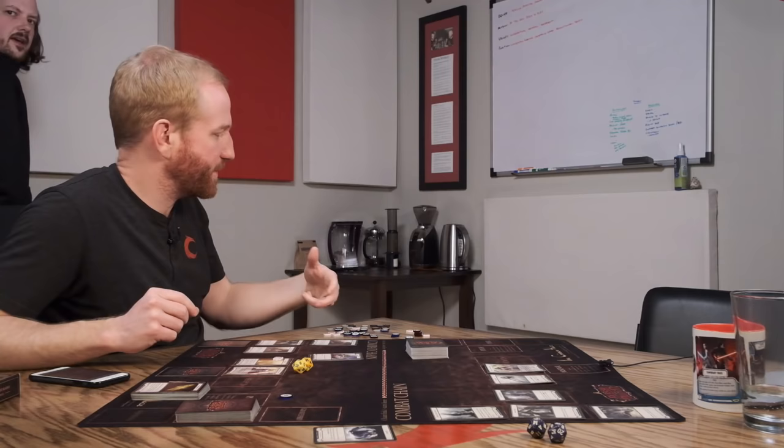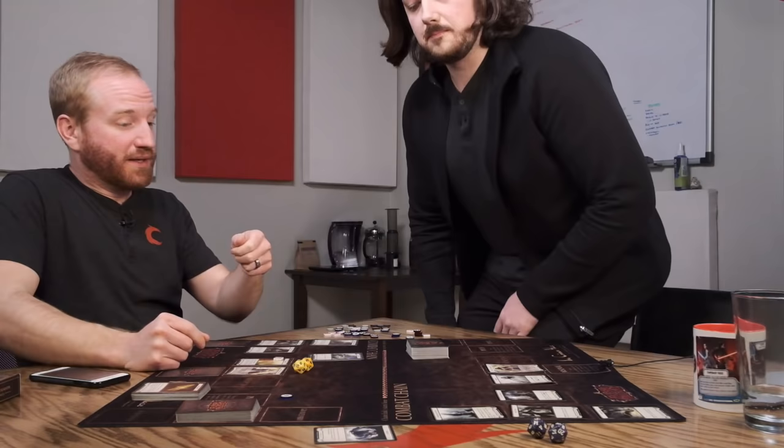This one's got at least three different variables that you can use. You can defend with them, you can use them for resources, or you can actually play the card. So there's a lot going on there. That's kind of interesting. I agree with Nathan.